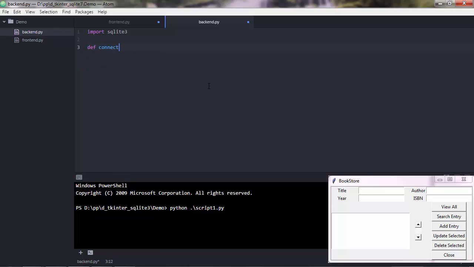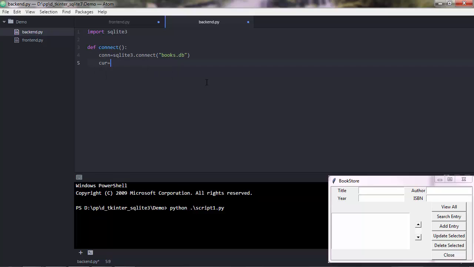So let's say function connect, and we have a connection object. That would be sqlite3.connect, and let's call the database books.db. Alright, so we establish a connection to the database.